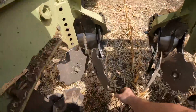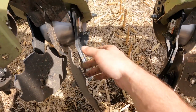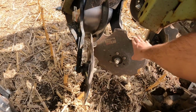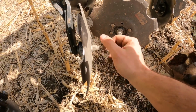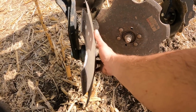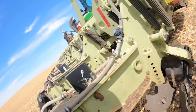So I kind of want to mention Hawkins again. I'm running these floating row cleaners, and I'm really starting to like them. It's just consistent. They work well. When I pull into a field, I usually don't worry about having to set anything. Now, if you had a lot heavier residue in your conditions, they have weights that will go on back. That'll help you get in there a little bit more aggressive if you need them to be.